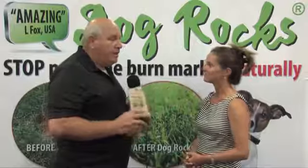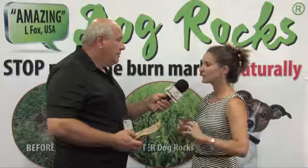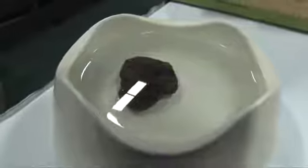It's a really simple solution to an age-old problem. And I like the fact that it's all natural — it's going to be safe for everybody: pets, kids, mom, dad. And all the pets, if they're sharing that water bowl, it's going to be fine for them. Because it's natural, it's not going to alter anything in the water at all. There's no change to the pH balance of the pet's urine or the drinking water. All it does is filter out some of the impurities in the water, so you're in effect working on filtration and providing your pet with a cleaner source of water. A very simple solution to a big problem.